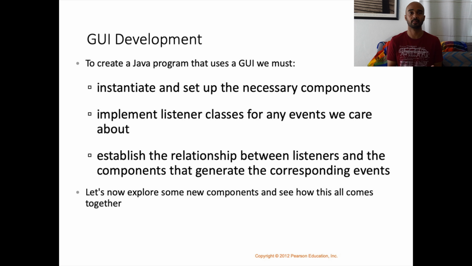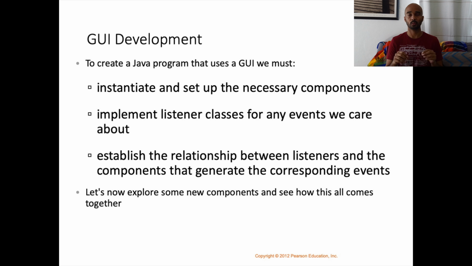Then the next step happens that we create listeners for events that we care about. We may not necessarily care that a user is clicking on a JLabel. That's nonsensical in some instances. But maybe another user cares about that, because when you click on that JLabel, maybe the user is just not understanding what's happening, and you want to put up a tooltip text to say, hey, this is what this means. There are different forms of kind of assisting the user throughout the program.